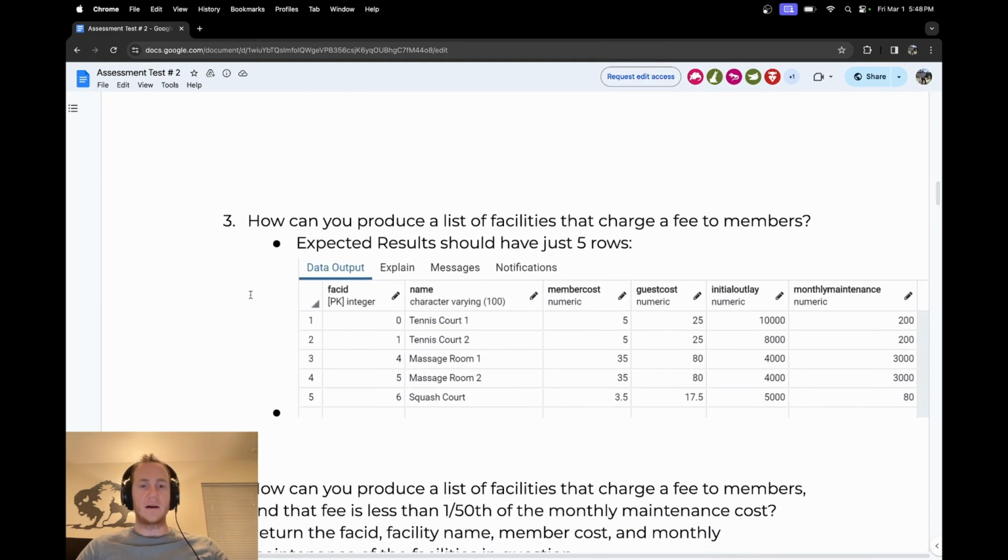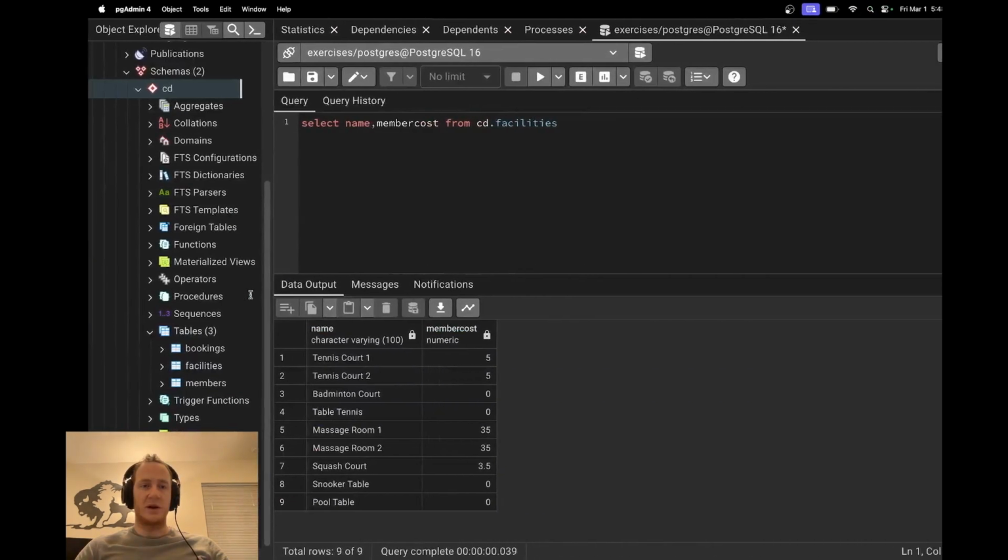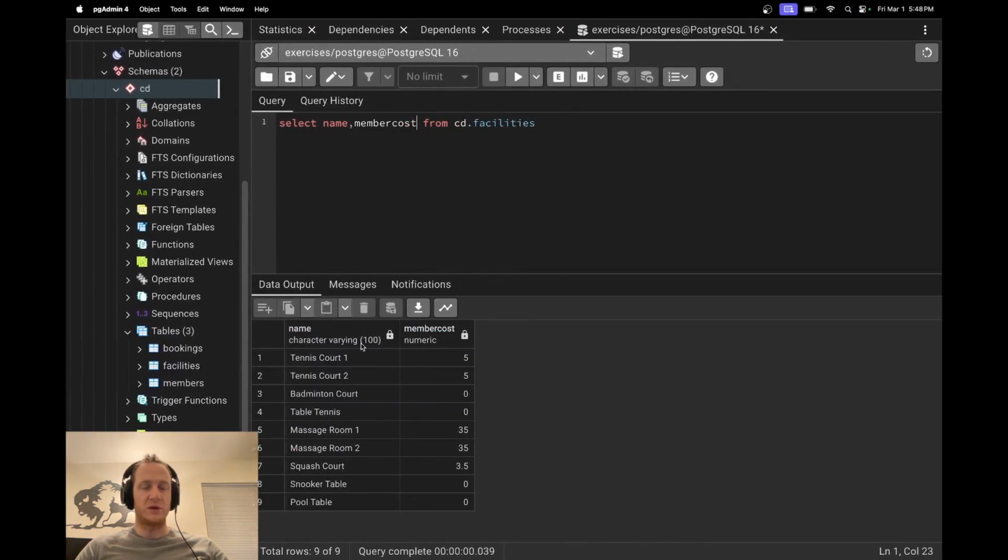Number 3, how can you produce a list of facilities that charge a fee to members? Expected result should have just 5 rows. We already have the table here with all the facilities and the cost, and it looks like badminton, table tennis, the snooker table, and the pool table all have a member cost of 0.